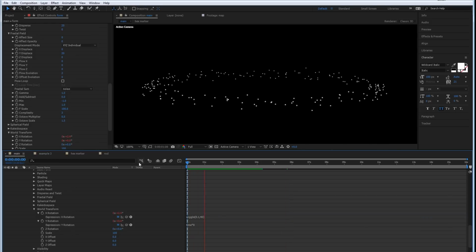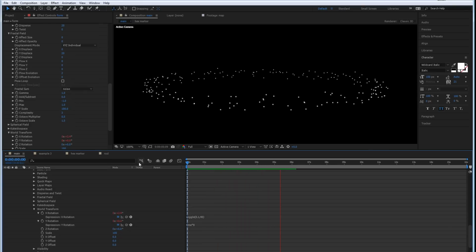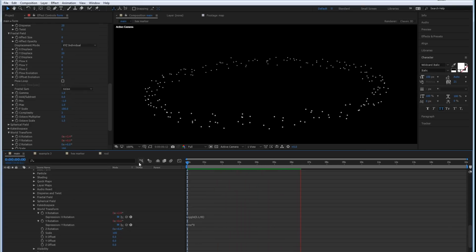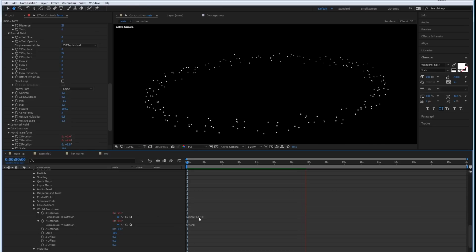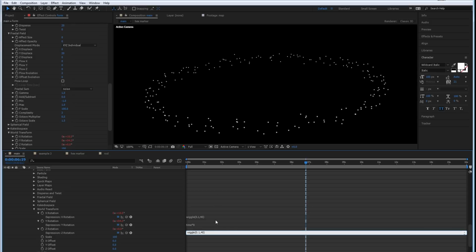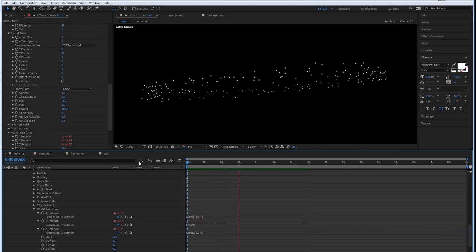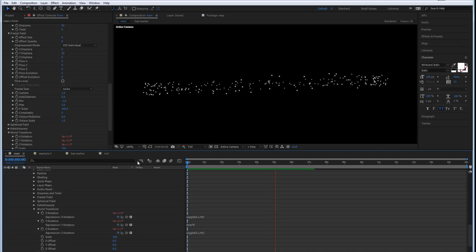And as I do this, now you can see this is spinning and also changing its tilt. So that's on one axis. We might as well do this on all of them. So for the Z rotation, just copy and paste the same expression. So we just generate some random motion.